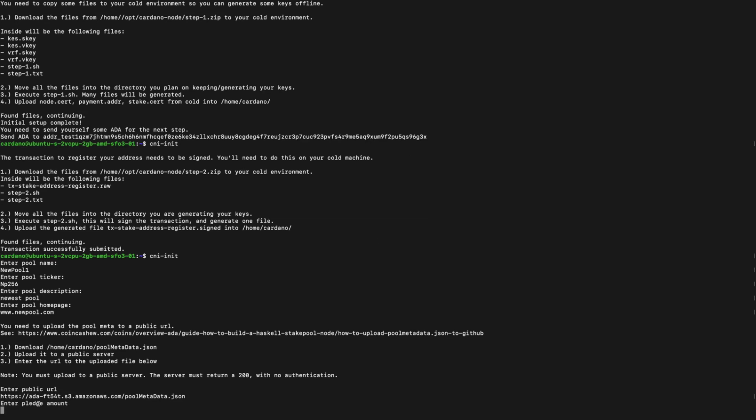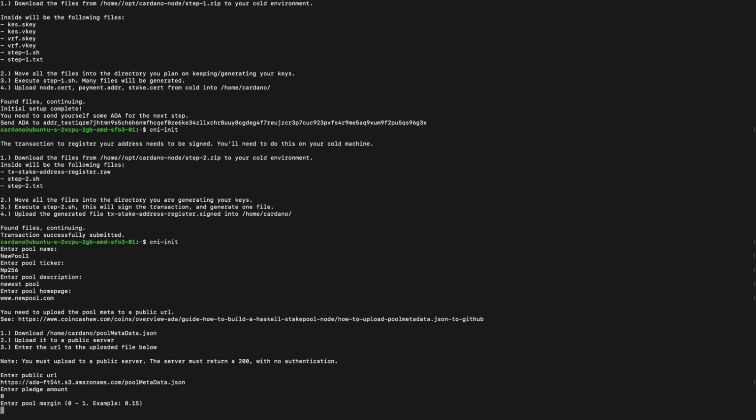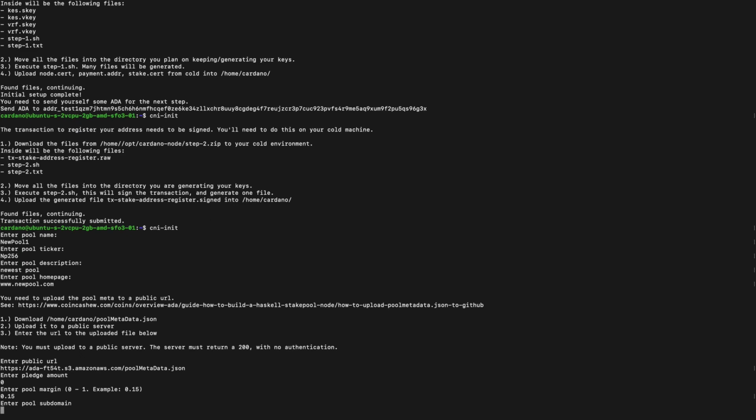And now we're going to continue with registering our pool, so let's put a pledge amount. I'm just going to do 0 so I don't have to send more ADA than I need to here. Go through a few of the defaults.